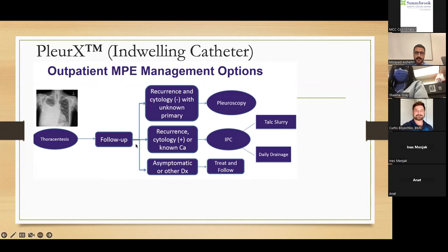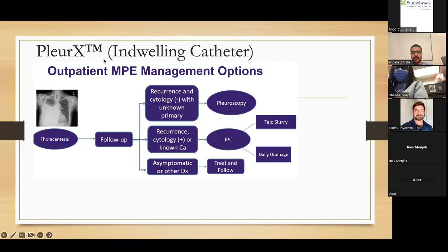The other situation, you have a patient with effusion and they come in the follow-up with recurrence of their fluid, they have cytology negative with unknown primary. So in this case, you do it again, as we said, because the second thora will increase your yield potentially. So you do a second thora, it's diagnostic, good. If it doesn't, you move to something more invasive. So either thoracoscopy or medical thoracoscopy, which is pleuroscopy, and you try to obtain a biopsy.